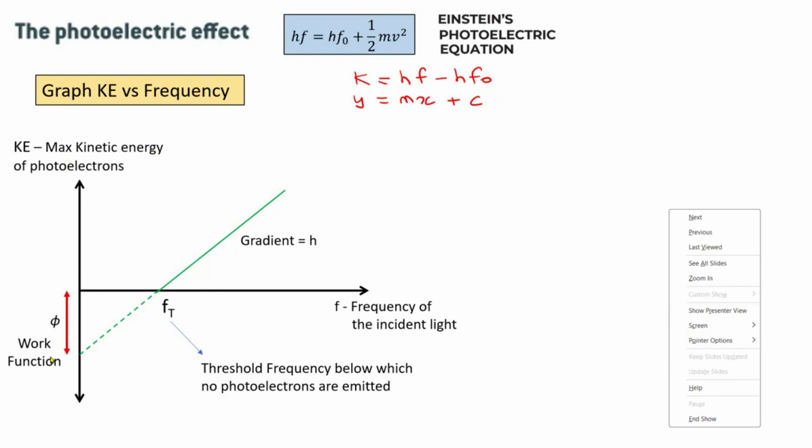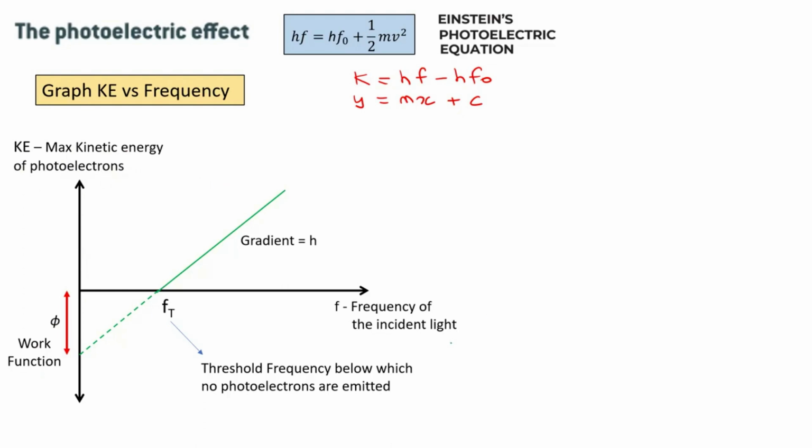Thiru, work function is the minimum energy of the incident light. In this case, the y-axis is the energy of photoelectrons. Two different energies we are dealing with. So the energy of incident light will give you work function. In this case, it's the energy of photoelectrons. Still not making sense, Thiru? No, no, no, I understand. So draw this entire graph.